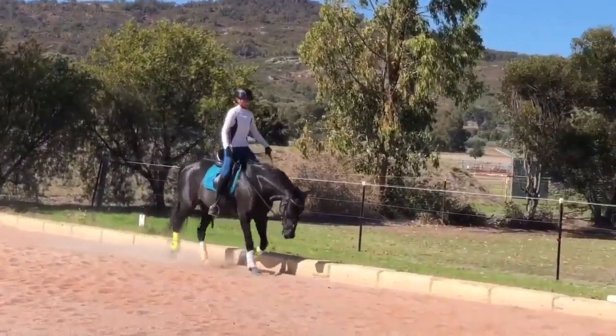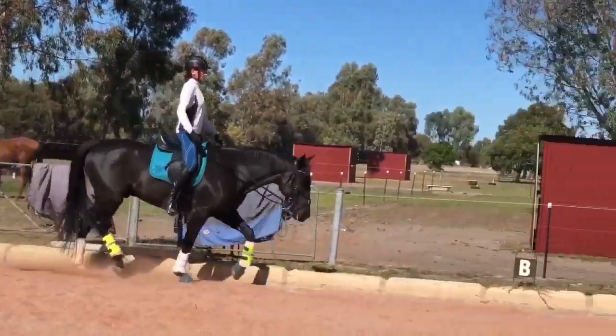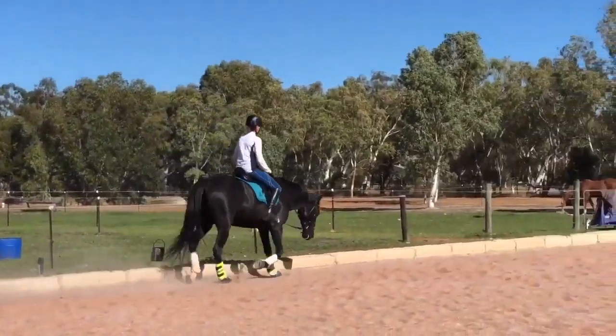Yeah, so you want to make sure he stays there and not behind the vertical. That was really nice. He just has trouble going through the short side.